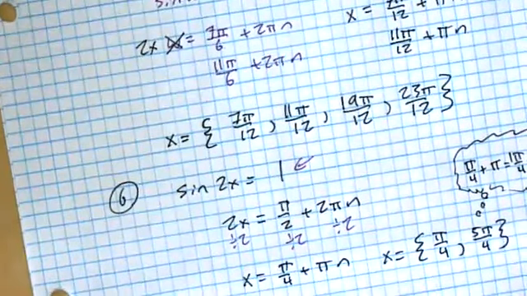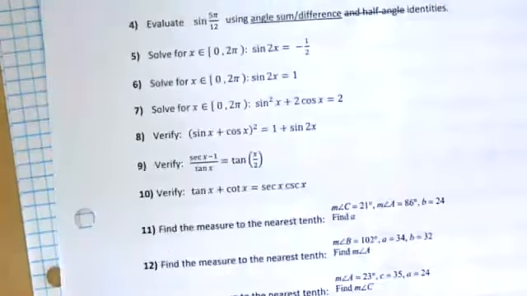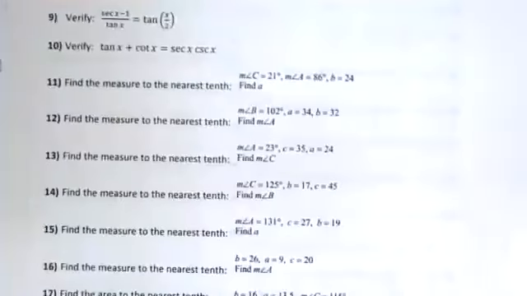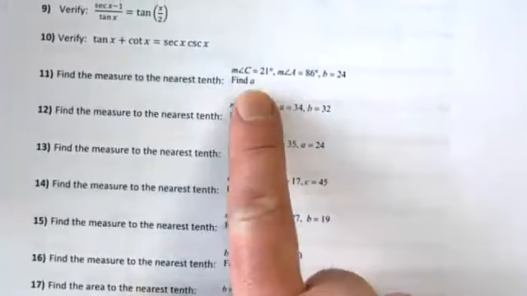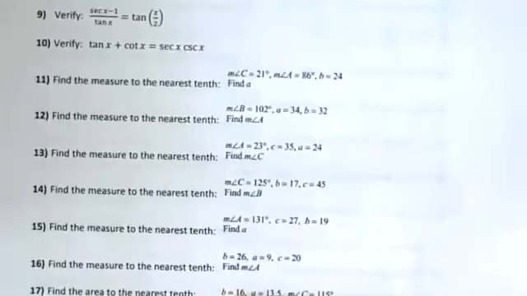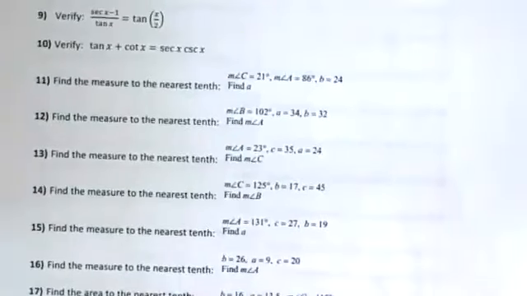Last thing I want to do is talk about, so on the test, when you do the triangles portion, I'm not going to tell you whether to use law of sines or law of cosines. You're going to have to make that decision. So I just want to talk through how you can do that. Can I get you guys, whatever sheet or notebook you're going to be putting your work in, to take a moment and go ahead and sketch the triangles for 11 through 16? This is going to take you a minute, but you're going to need to do this eventually anyways.